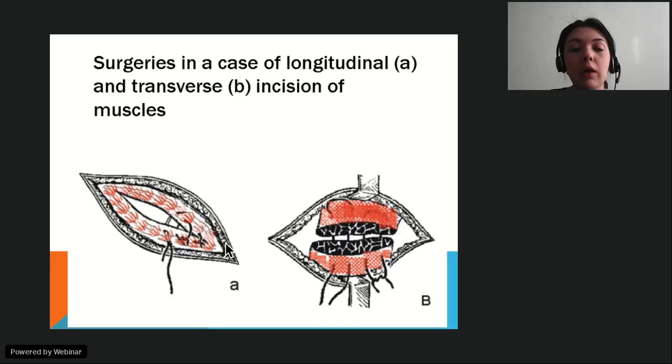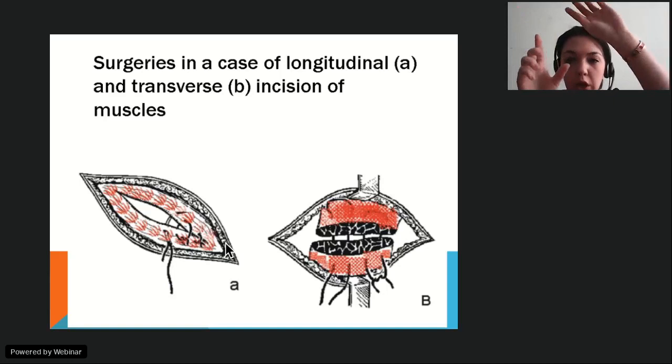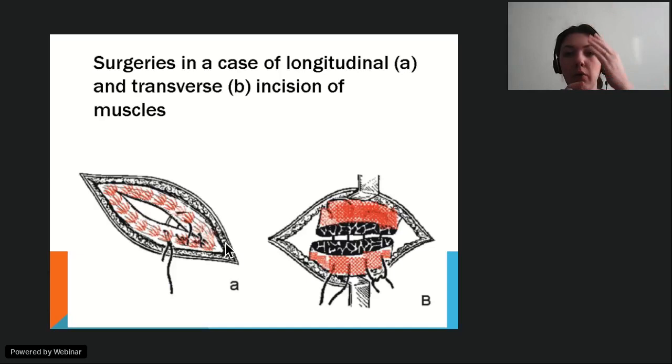Then, look, we made an incision transversely, and so fibers go also transversely. If we make just a simple nodular suture, it means that direction of the thread will coincide with the direction of muscular fibers. So then the chance that the thread will cut through and just go out from this tissue is very high. That's why we apply not just simple sutures, but usually U-shaped sutures to catch at least a few muscular fibers into the suture, or maybe Z-shaped suture or 8-shaped suture. In this way, to some degree, we decrease the chance of cutting the tissue by the thread. I hope you understood me. Okay, that is all I wanted.